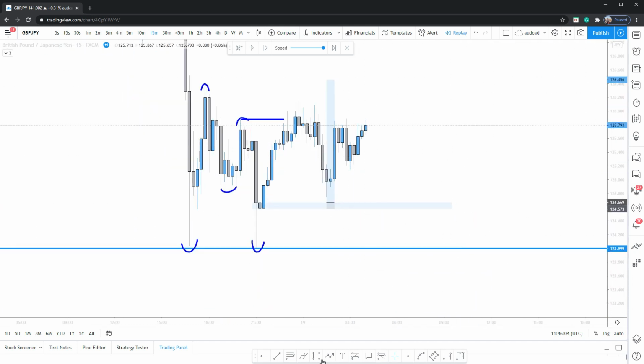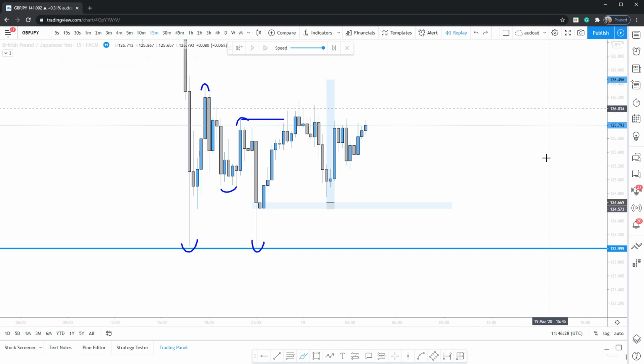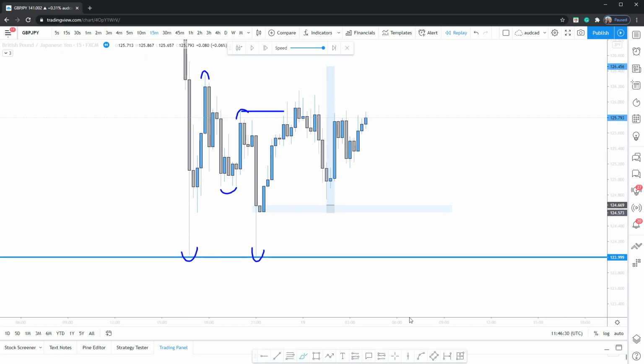But what's happened is, if we think about what's happening now, remember what I said: when we get this and we get a retrace and a break of structure, we can have another break of structure and get another entry here, right? Because we should get a retrace and go. If it breaks below, this is invalidation, so we shouldn't worry about that. We shouldn't expect price to go below a low, if that makes sense. So let's see what's happening at the moment.